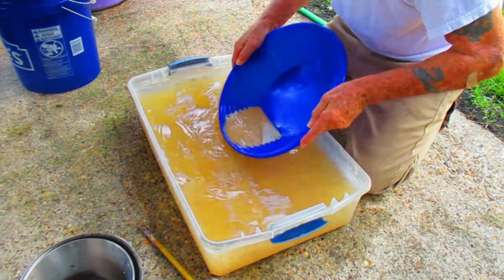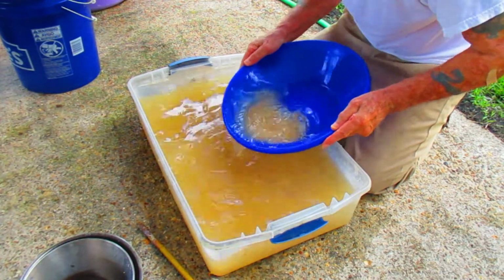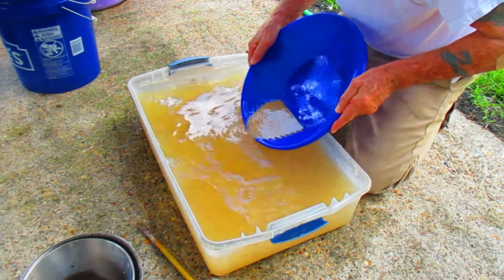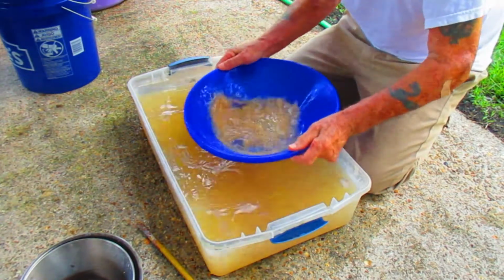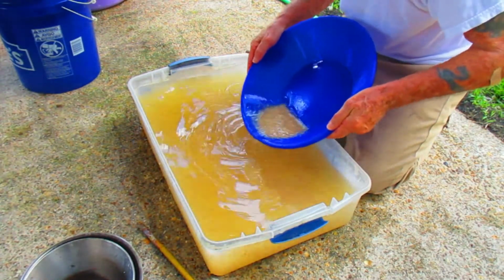Found some black sand, though. Plenty of black sand. You know me, always trying out something new. Got another little project we're going to show you here in a little while. How to get silver out of CDs, out of these DVDs and CDs. How to harvest silver out of that. We just want to try out this Home Depot sand first, see how that worked out.